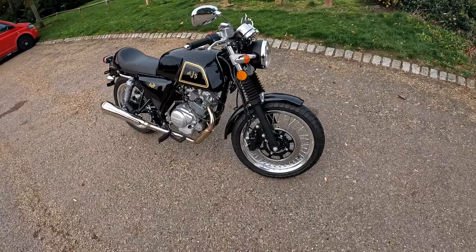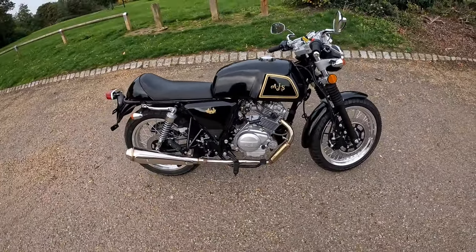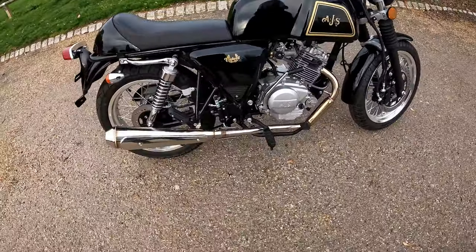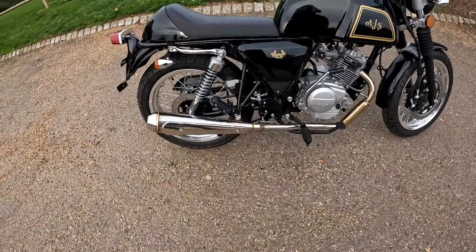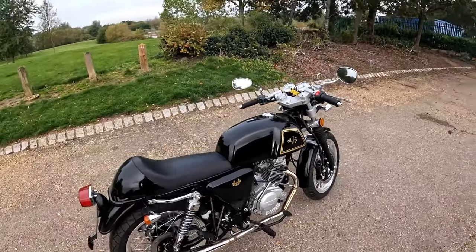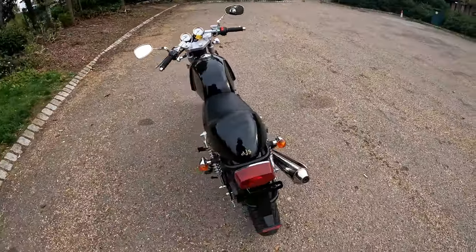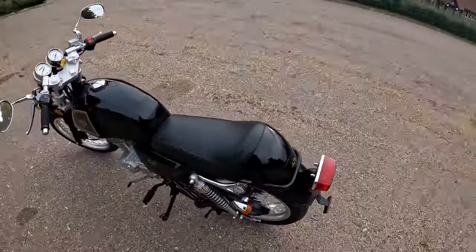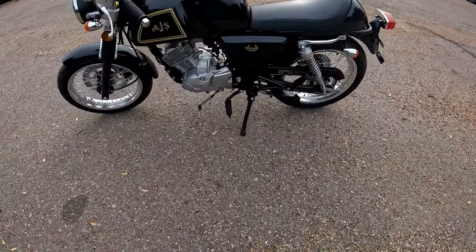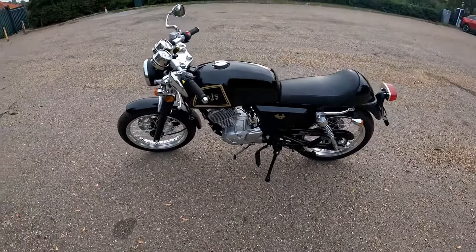Spoked chrome tires, disc brake to the front, stainless steel exhaust system all the way through, kickstart — very easy to get at the spark plug and oil, do all your maintenance on one of these. Disc brake to the rear with a spoked wheel yet again, Cadwell logo to the side. Just look at the detailing on that tank. You're not going to get a pillion on there easily, but it has got a set of rear pegs, bulbs to the rear, and a side stand.